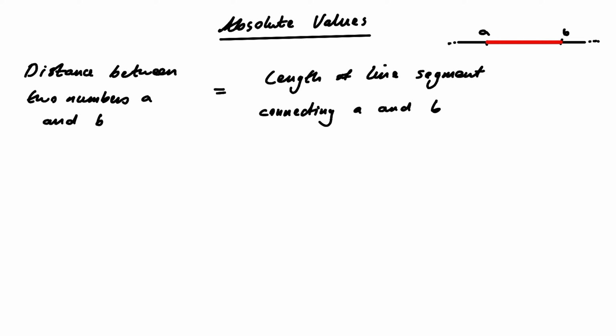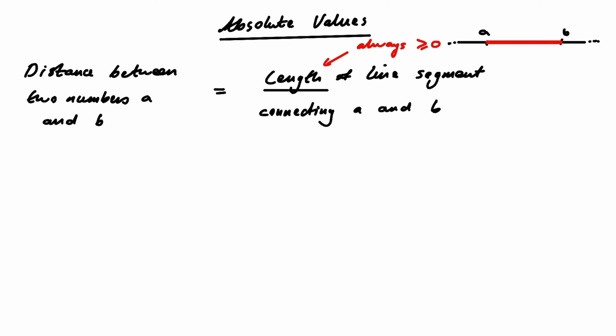Now this makes sense beyond points on a line. You could talk about points in a plane, you can talk about points in a three-dimensional space, whatever. But it's always the same, right? You draw a straight line between the two, it's the length of that, that's what the distance is. Now, something to say is length is always positive, by convention. So this is always positive. Or maybe I should be more strict, it's always greater than or equal to 0. The distance between A and B, if A is equal to B, of course, is going to be equal to 0.